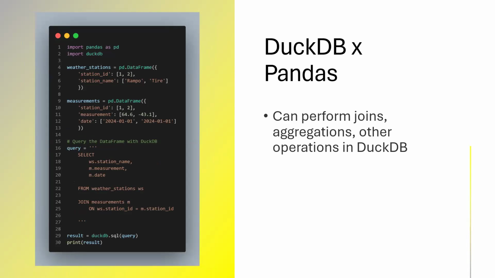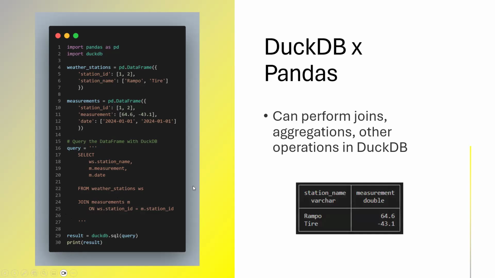And just another code snippet of some other things that it can do, since with DuckDB you can perform joins, aggregations, and other operations. So if you have in Pandas 2 different data frames, this is weather stations and measurements in separate data frames this time. Using DuckDB, I'm able to join these data frames together down here in the join statement, where I join measurements to weather stations. And then you get those same values that we saw in the last slide as well. So very easy to use DuckDB with Pandas without having to refactor any code to really change up what you're doing there.